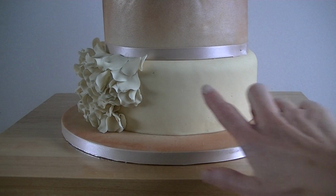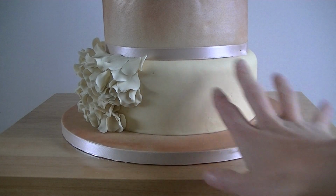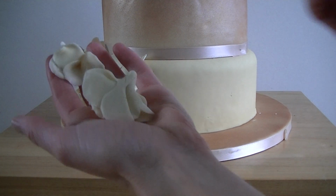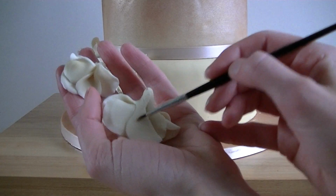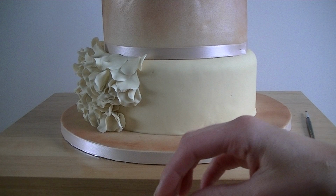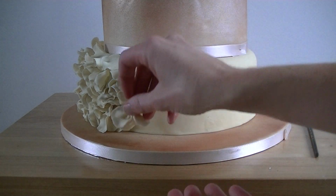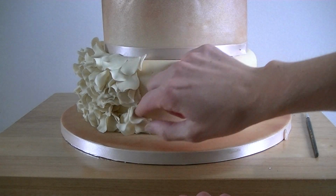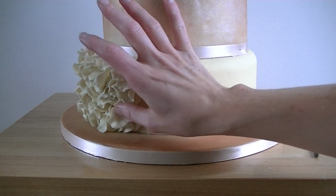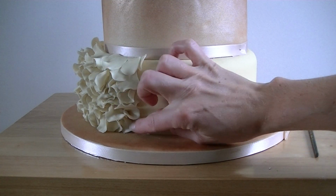So you'll see the cake is just covered in fondant like you would do normally, and then we're going to take those petals we've just made and stick them on. We're just going to use water, but you can use edible glue if you prefer. So just on the back of the petals we're just going to add water. Okay, and we're literally just going to start by pushing those into our cake. So I'll push that one in there because I've got a bit of a gap. And we're just going to move the petals around.